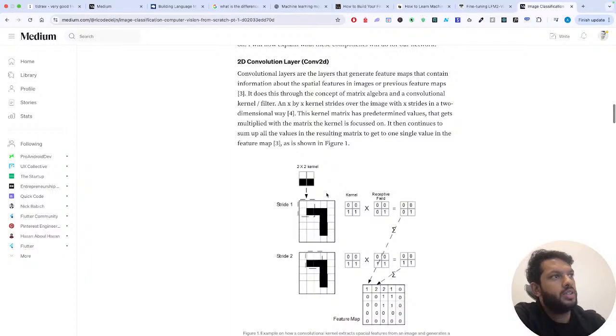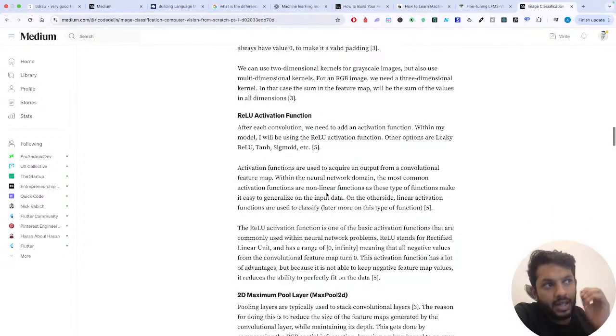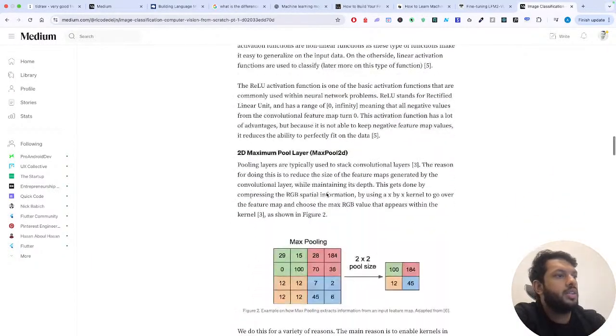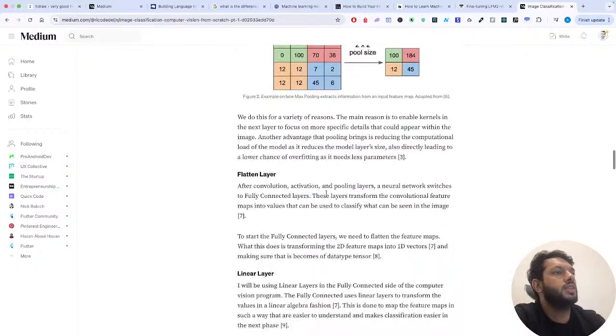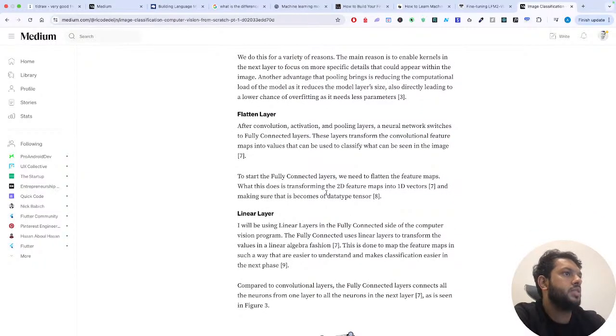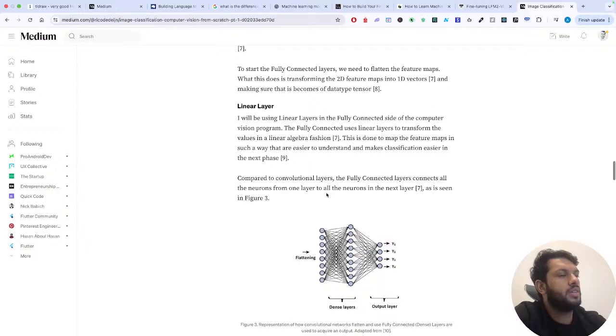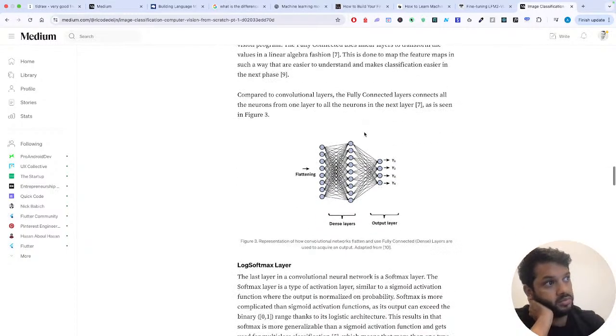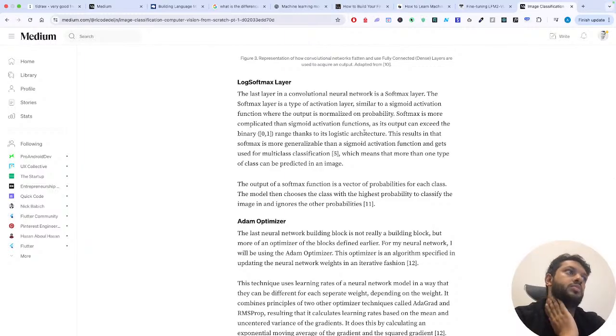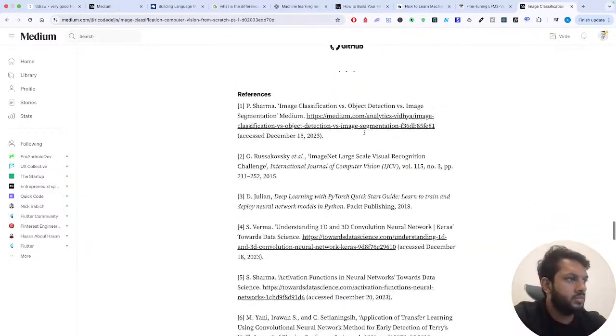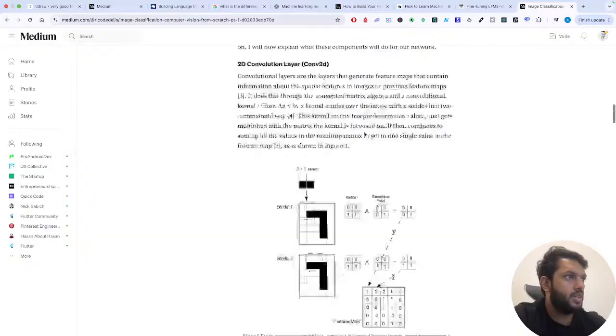So we start with the convolution layer, then we do an activation function, then we do a max pooling layer, after which this data goes to convolution again. One vector linearly. Let's go to the next one.